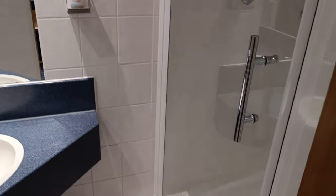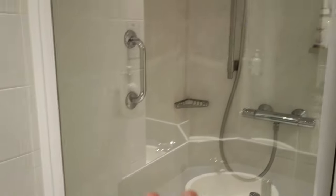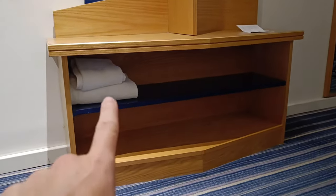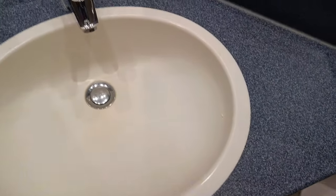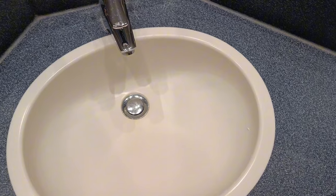And then we go to the bathroom. If you open the door, it closes again on the side — I will show you later what it is. There's a shower, which I will talk about tomorrow, because I don't know if it's a good shower, but for now it's clean and there's a towel inside. There are also two towels here and a towel underneath. Two cups, plastic, a shower cap, for shaving, and a small place to wash your teeth and everything, and three mirrors.